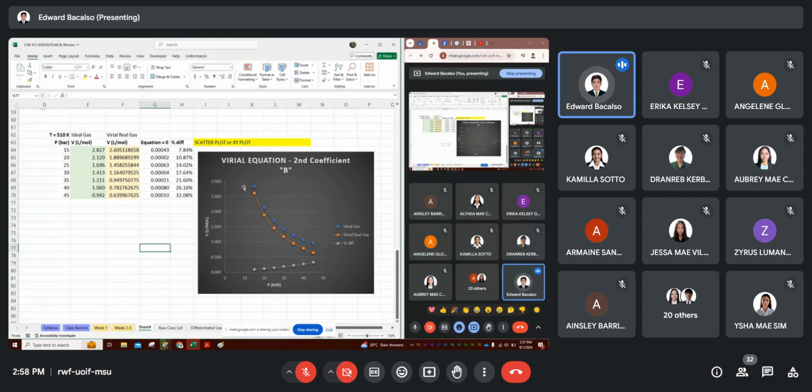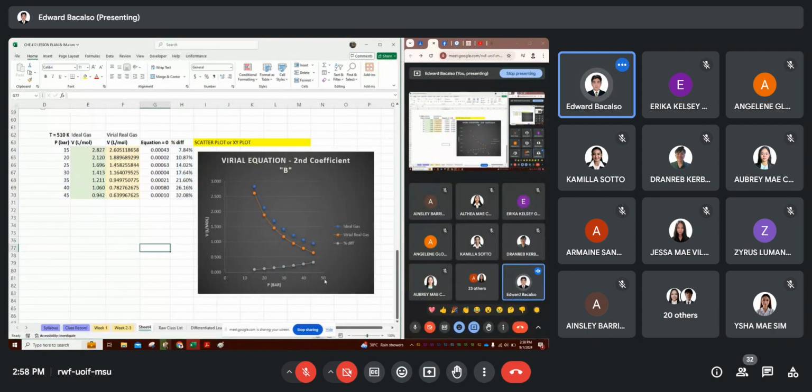So, kita din dito na as pressure is increased, bumababa yung volume pero mas mababa yung volume ng real gas calculated kaysa sa ideal gas. So, to put emphasis dito sa percent difference, pwede natin siyang ilagay or pwede natin i-refer on a secondary axis. Yung primary axis dito on the y-axis is volume, liters per mole. Pero iba unit nung ating percent difference kasi percentage siya. So we can add what we call secondary axis.